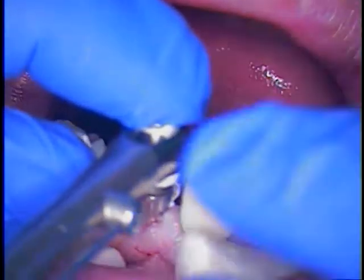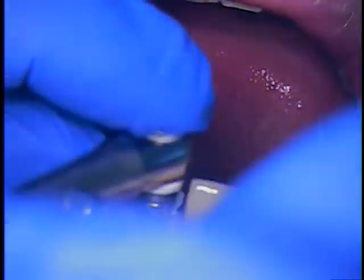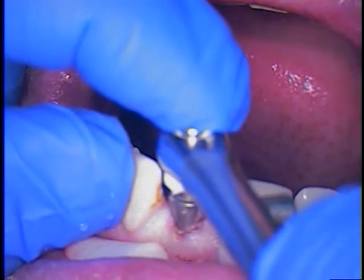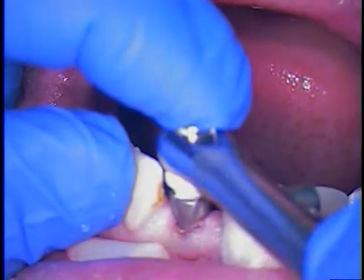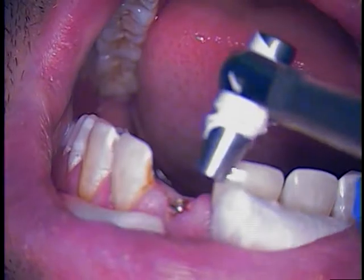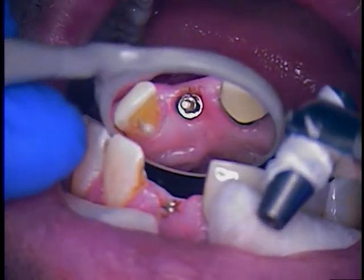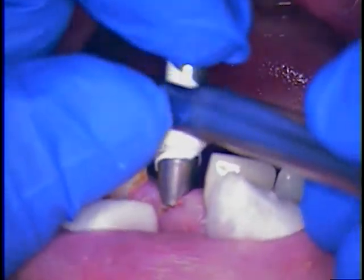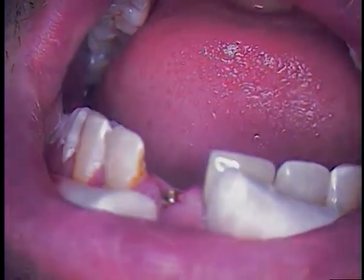So I've secured the driver, making sure it seats all the way. That's the key. Looks like we've got something coming now. All right. So it's a hex driver. And, definitely moving this baby out. All right. Success on getting this to come out.